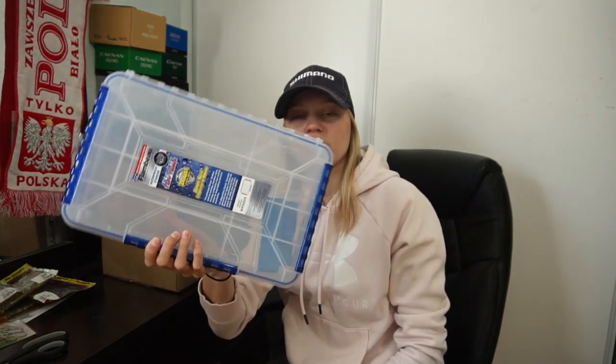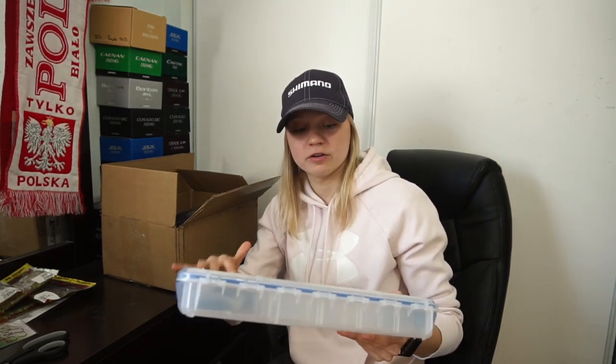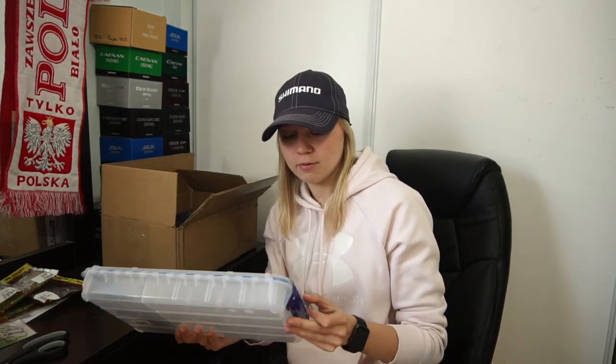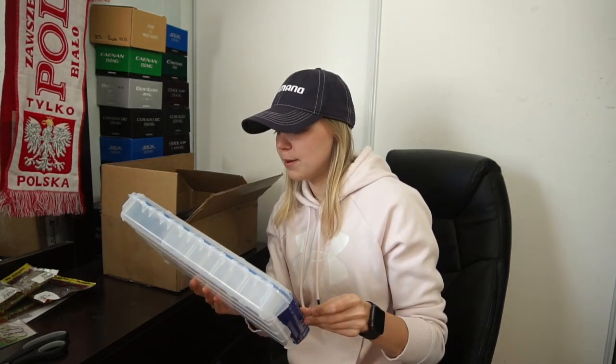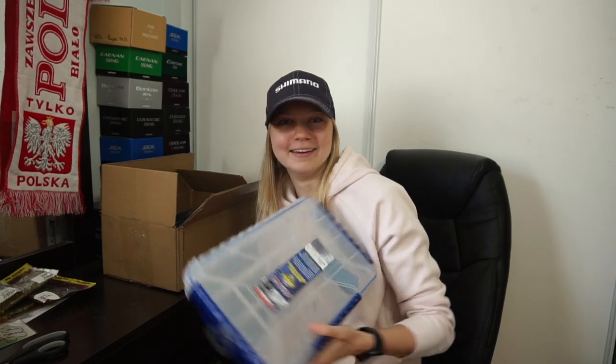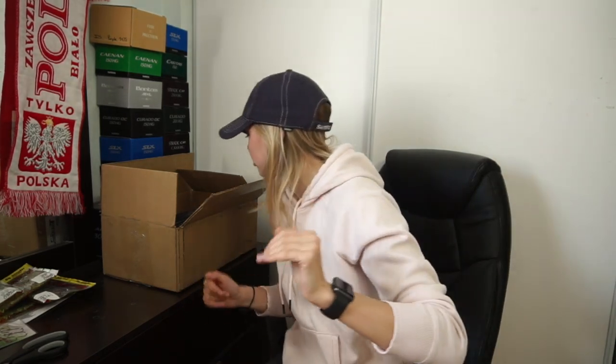I got a box — these are the boxes I use for my tackle. They're waterproof and have the Z-Rust tabs, which I put in all of my boxes even if they aren't Flambeau boxes. I had one break on me during transport — it cracked and the seal broke. There's probably a better box out there but I'm a little OCD and all my boxes have to match, so I got the same box.